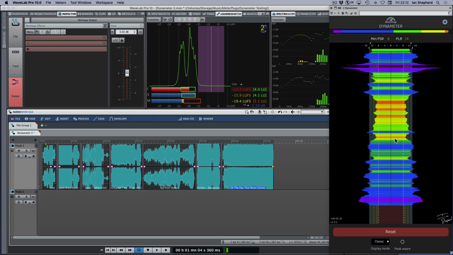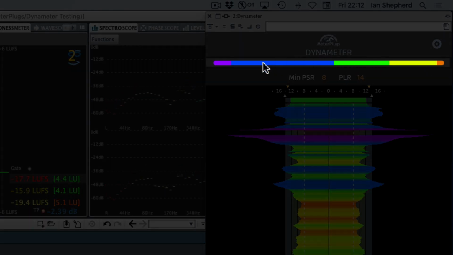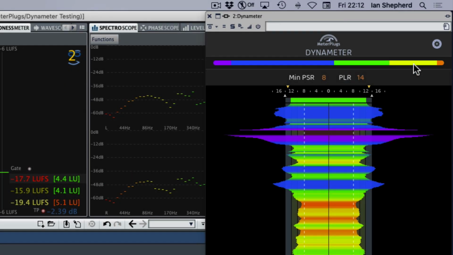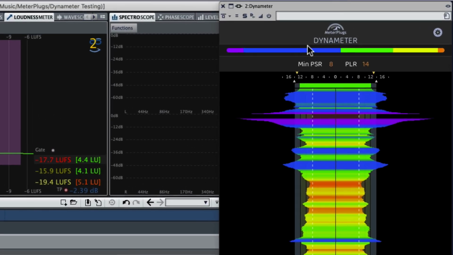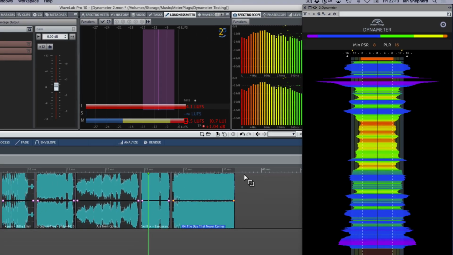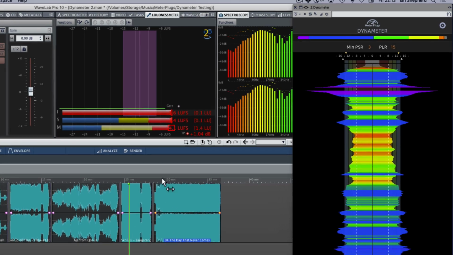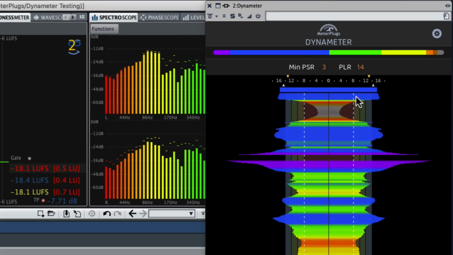And that brings us to the first of our new features in Dynameter 2, which is the PSR Overview histogram bar up the top here, which allows us to very quickly see which PSR values are most typical for our piece of audio. We can get an idea from looking at the graph how much of the overall time is very dense or very dynamic, but the PSR Overview gives it to us in a much clearer, even more intuitive form. We can see from this that almost half the time the audio that's been played so far has been very dynamic, and for a relatively small amount of time it has been much more dense. If I play something much louder briefly, you can see an example of some much denser audio, and you can see now a small section of the bar has turned grey there.